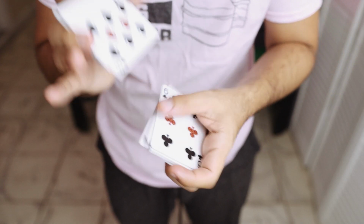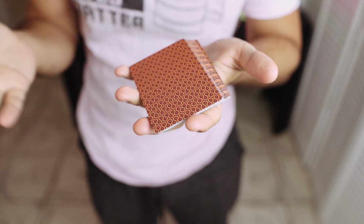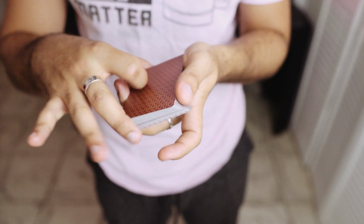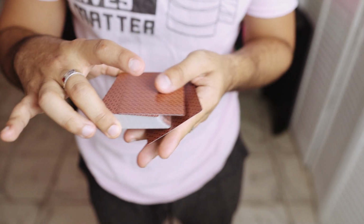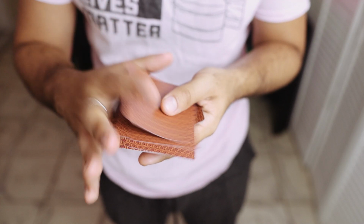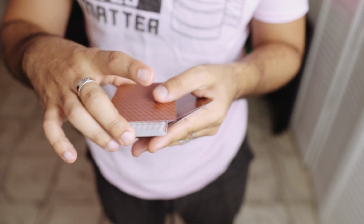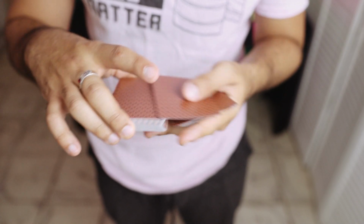And here's the trick. Simple: shuffle the deck. It's a deck that's shuffled, that's mixed. You don't need any particular setup in the deck. It's a truly shuffled deck. The participant takes it in their own hand and starts dealing cards onto your hand. You tell them that they could mix the deck before the deal, so they can mix the cards if they want as they deal the cards in your hand. And whenever it feels right to them, they could stop dealing.